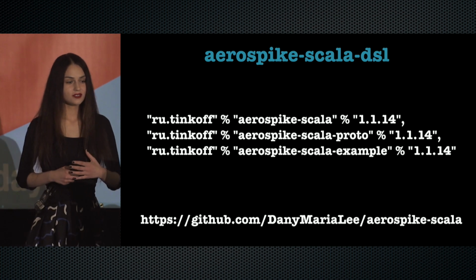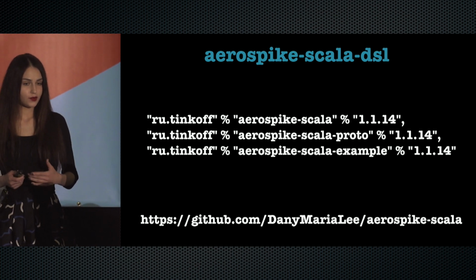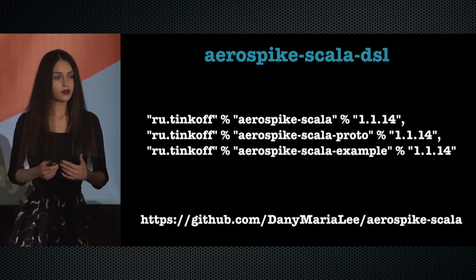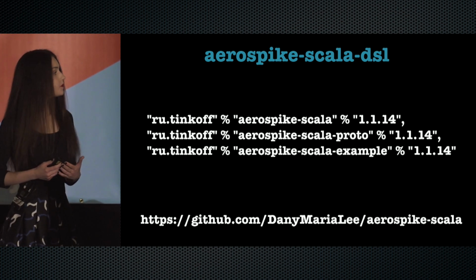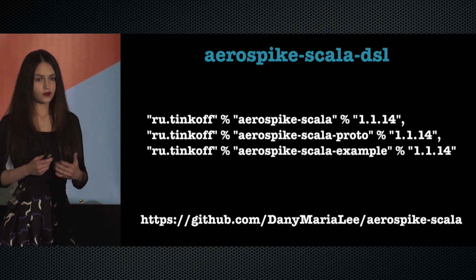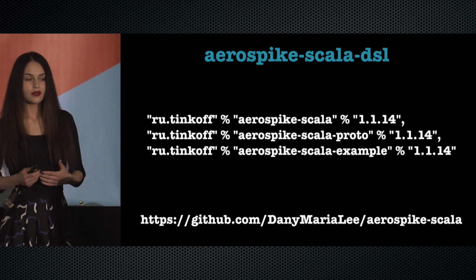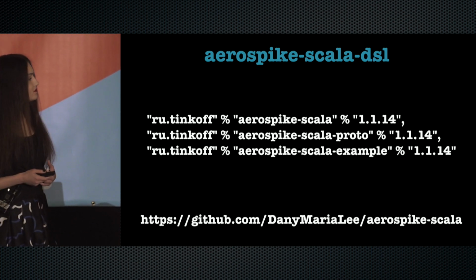So, to sum up, I've told you about Aerospike and how we store information in it, what I think a schemaless key-value storage driver has to do, and how to deal with types using Scala macros. I strongly believe that users of any application need to operate with types to reduce errors, and of course to write more beautiful and readable code.